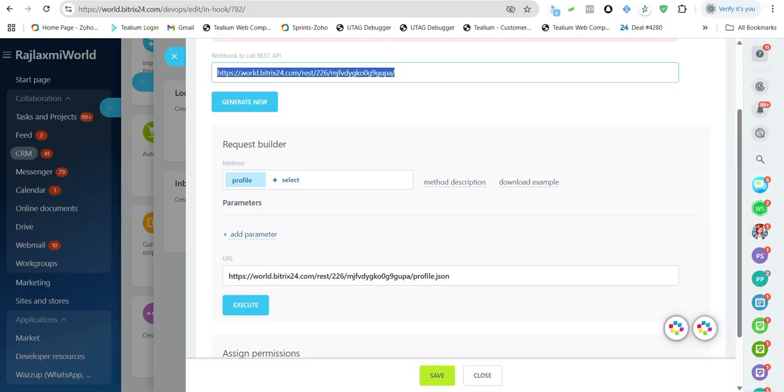So you need to identify what fields exactly are stored in Bitrix. If you can easily identify the fields, you can directly pick them and map them to your system application fields. For that, this URL is beneficial for identifying exactly what the fields are.